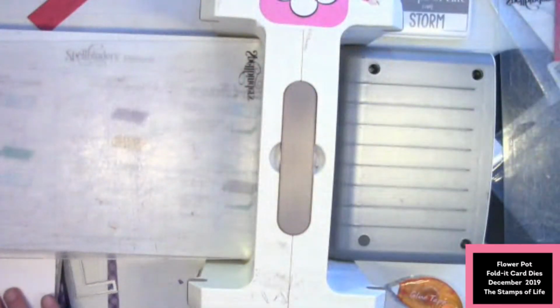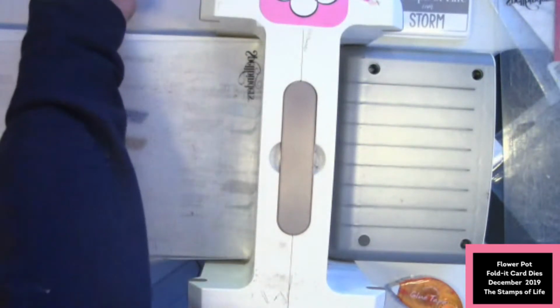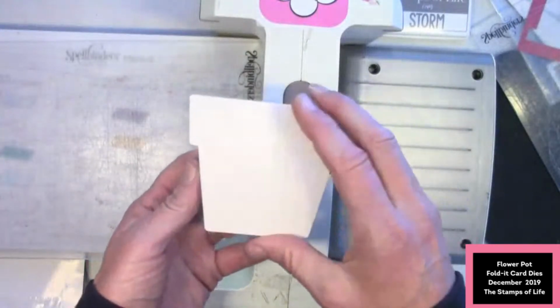Now, what did I do with my card base? Let's see. I have those two pieces. I have that. Does anybody see my folded card here on the table? It has mysteriously disappeared. There it is. Okay. Again, if you just wanted a white pot, you could just go just like this and start decorating, add some sentiments on there. Perfect, ready to go.